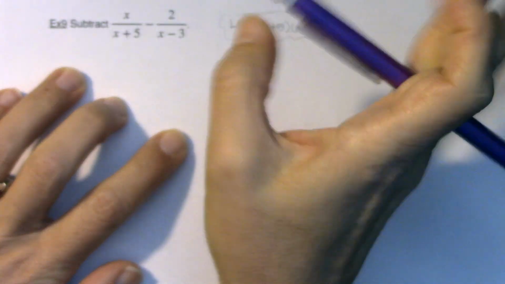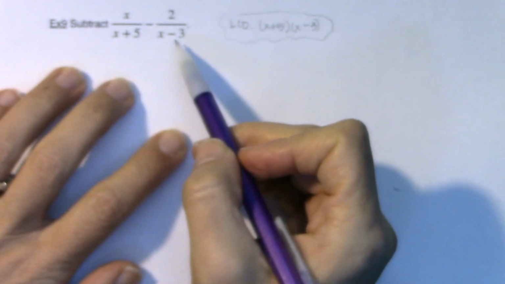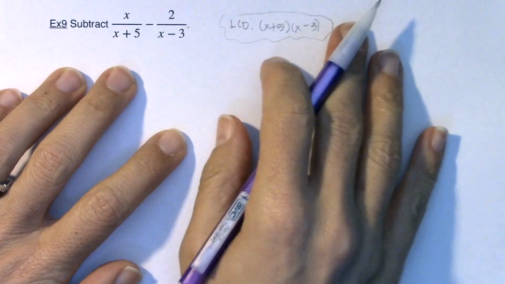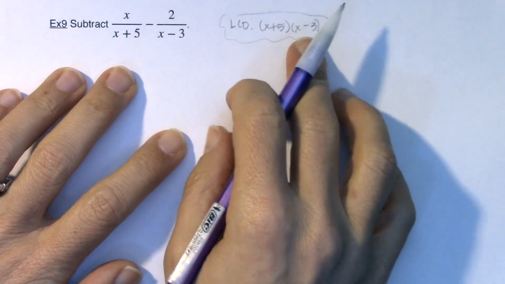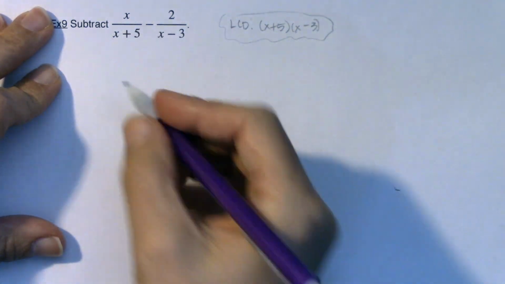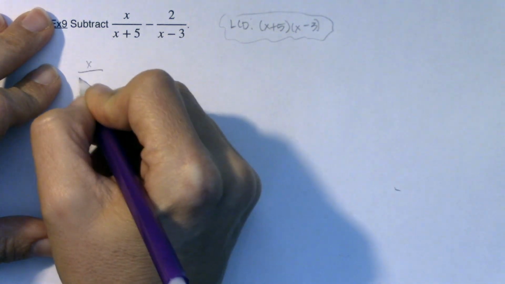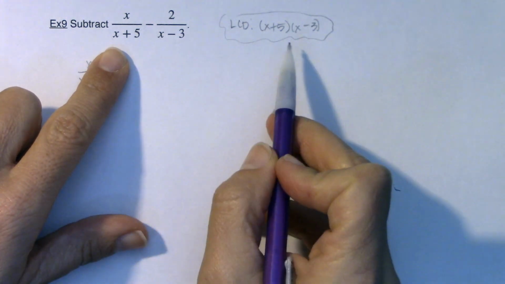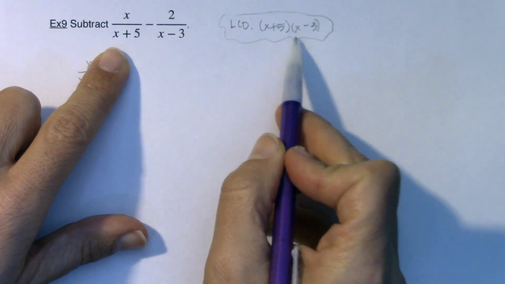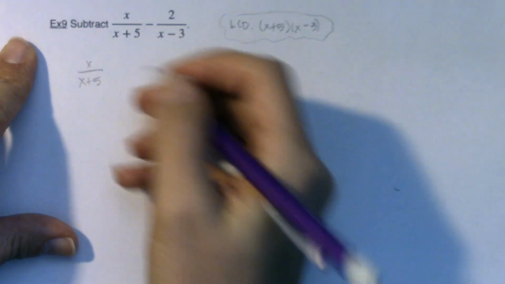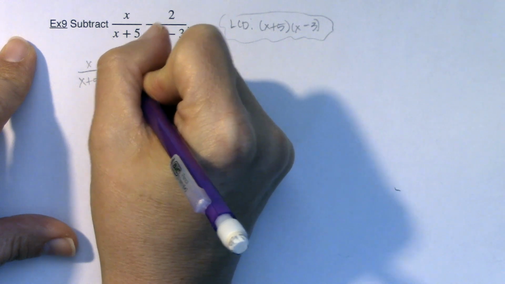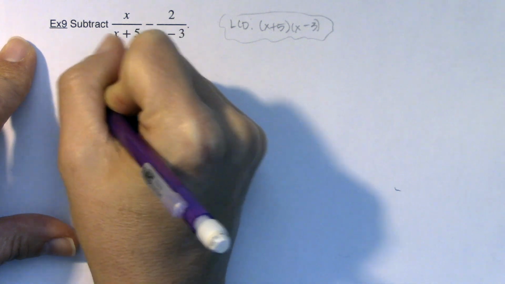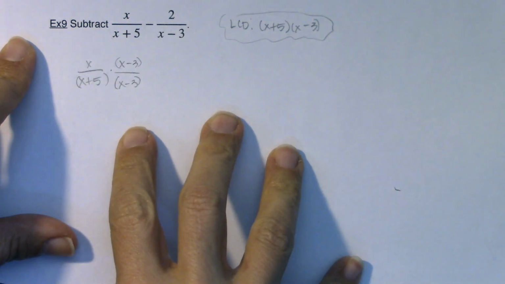And now I'm going to multiply each fraction by the version of 1 that they need, so that we can get our denominators over to our common denominators. So I'm going to start with my first fraction of x over x plus 5. If I look at my denominator here, in comparison to my least common denominator, I'm missing this x minus 3. So I'm going to multiply this fraction by x minus 3 over x minus 3. And just so we're protecting our binomials, I'm going to put parentheses around that.